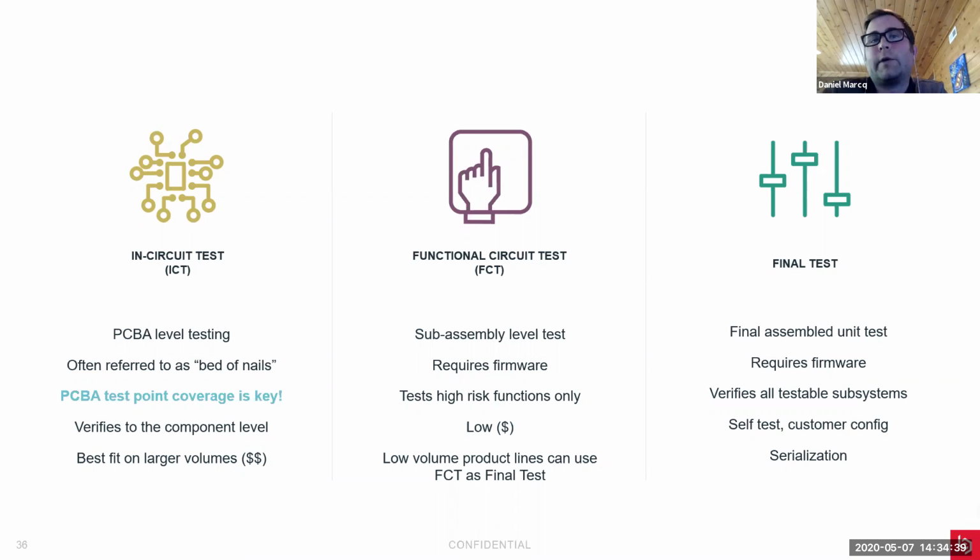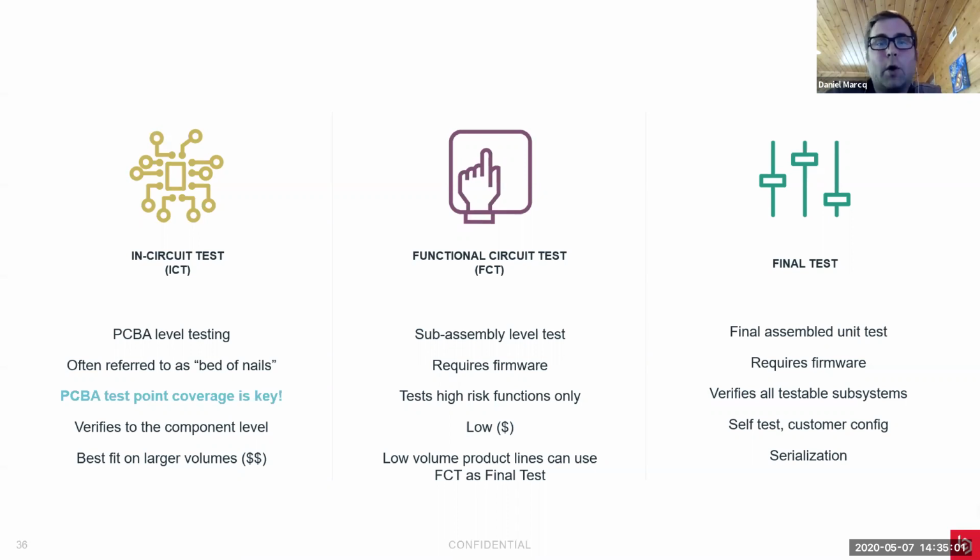Functional circuit tests are typically the cheapest to implement. You see them on low volume products. They tend to be built up out of some of the mechanical components that you have in your design. The intention on a larger product is usually subassembly. So as you imagine your manufacturing line, you have subassemblies getting created and then they get combined into the finished good. You want to make sure each one of the subassemblies works.